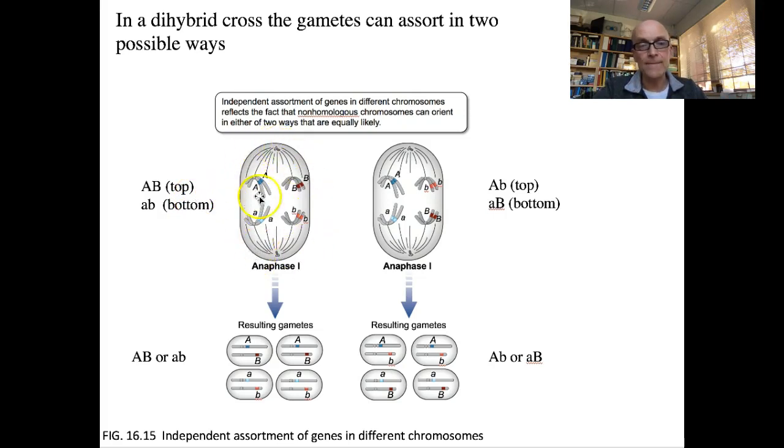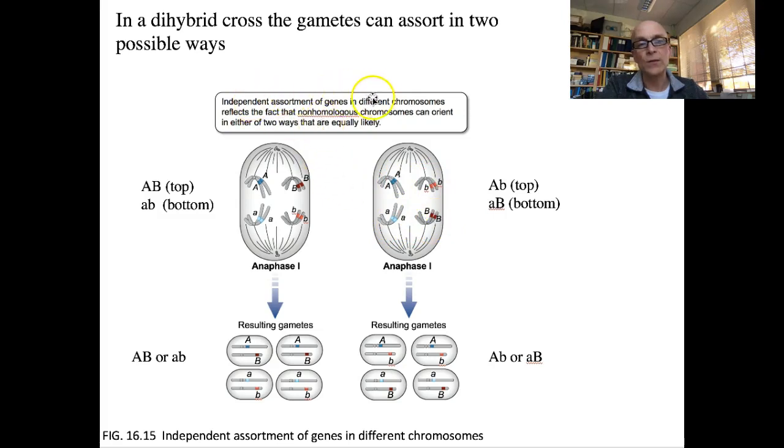During anaphase, our chromosomes are independently assorted. He came up with this term, and what that means is that they are either assorted like this, where you have the two big letters, the big A and the big B, moving to the pole, and the little letters moving to the other pole. So I say here, big A, big B on top, and little a, little b on the bottom. Or that the big A pairs with a little b, and the little a pairs with a big B.